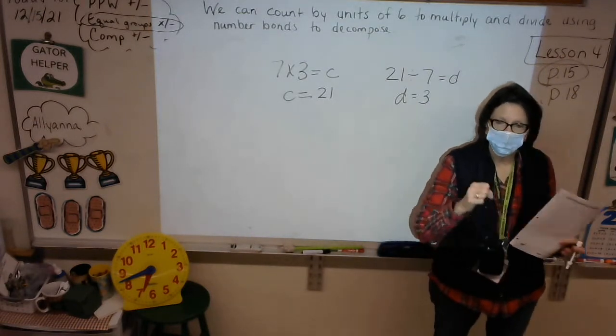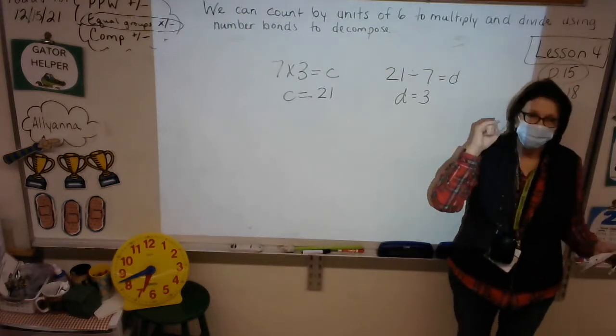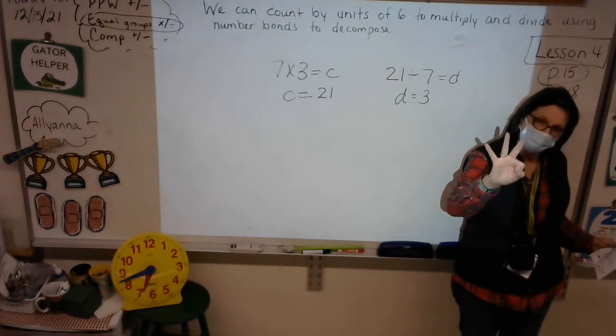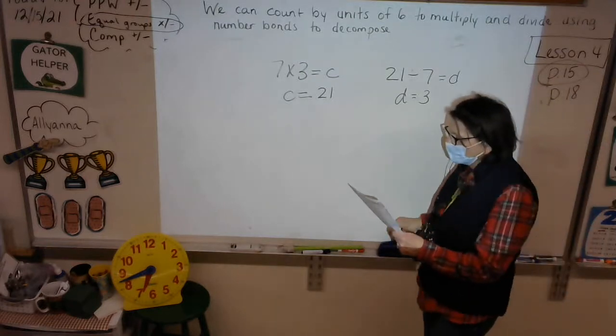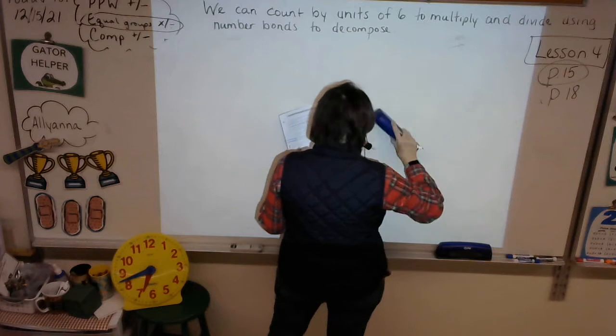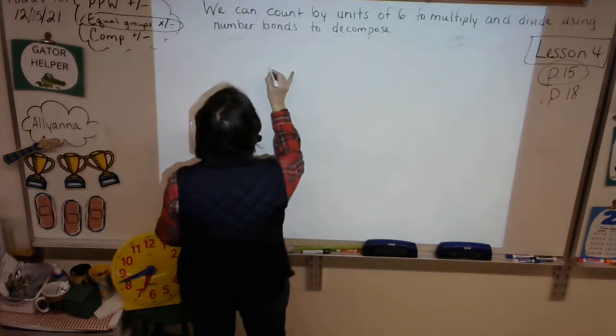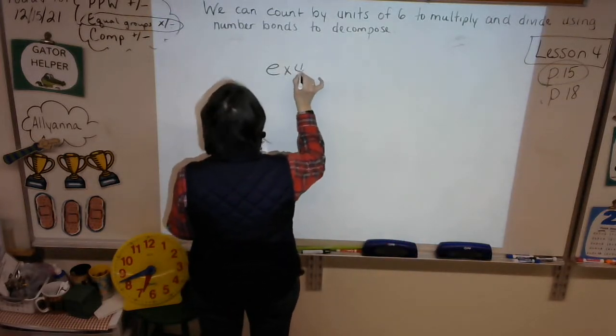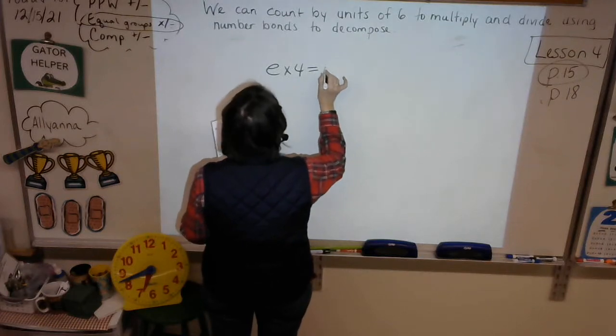How do we get it? We skip count by 7 to 21. 7, 14, 21, and there's your answer. All right, we have a couple more of these. These are really good practice for you. Remember, this is kind of what the kids do in algebra. They use letters for their unknown. It's kind of like a puzzle.